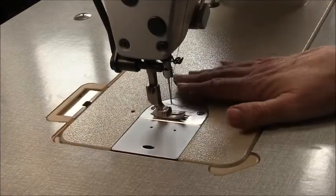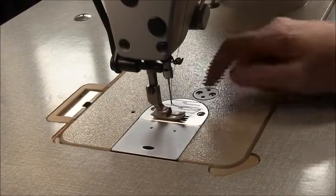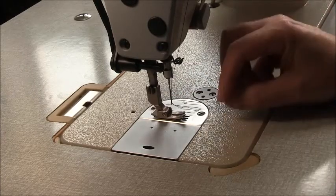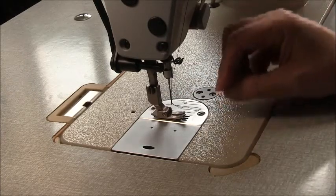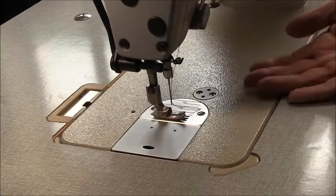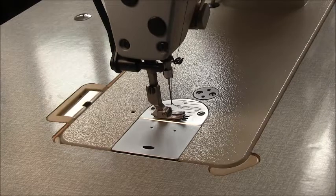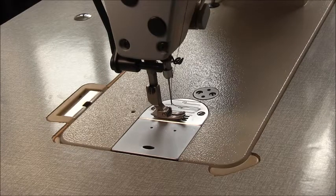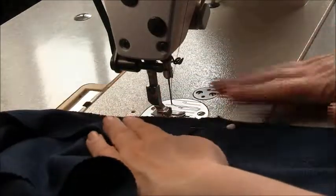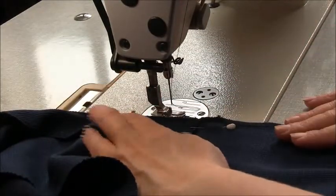Alright, so come to your plain sewing machine, make sure you have a ball needle in it, check your tensions, lengthen your stitch length from normal, and if you're using a domestic sewing machine, you're going to want to be using either the lightning bolt stitch or a zigzag stitch, but don't make it too wide because you'll see as we go. So just use whatever's recommended for your machine in the manual.